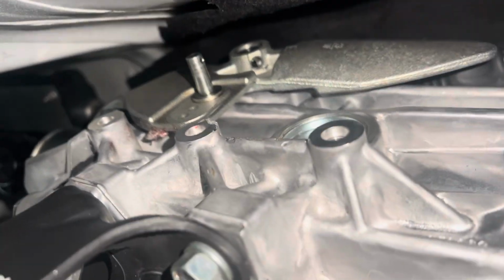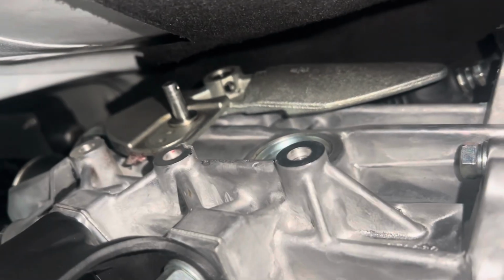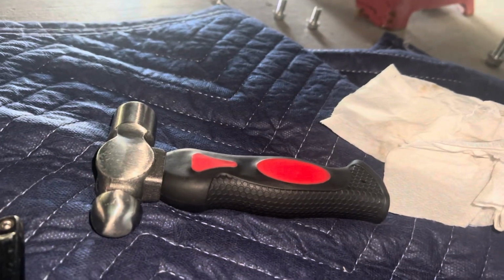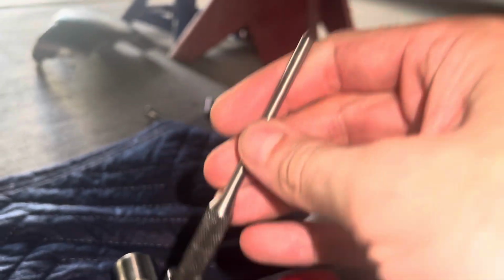I don't even know how much time I spent, and it wasn't wise doing it in the heat of Arizona. Anyway, I ended up using a little baby hammer. Funny enough, it worked a lot better than a full-size hammer. I may have donated a 10mm deep socket on the end of my punch.